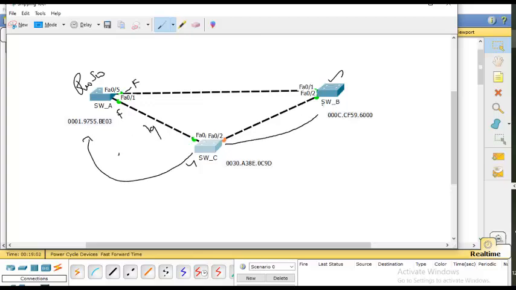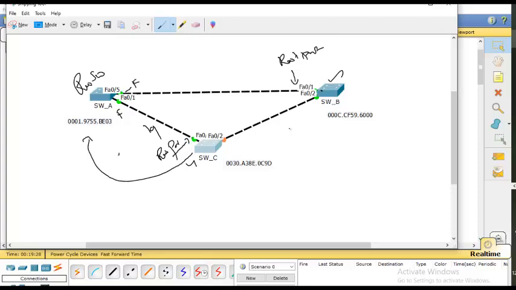If it goes like this, it is going to be 19 plus 19, which is costlier. It won't go that way. So switch C says, I'll consider this as a root port. Likewise, switch B will say, I'll consider this as the root port.